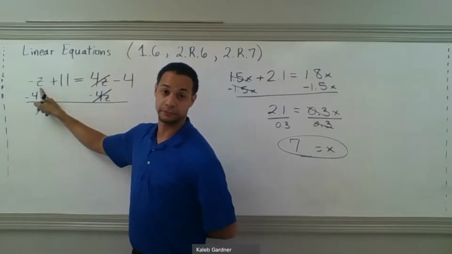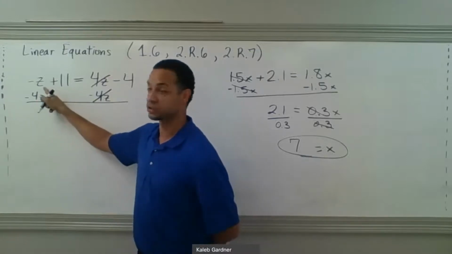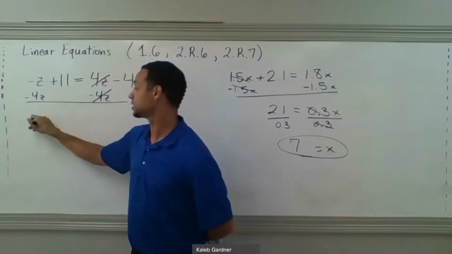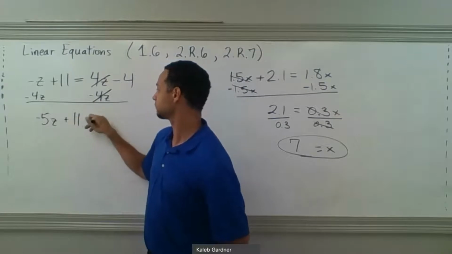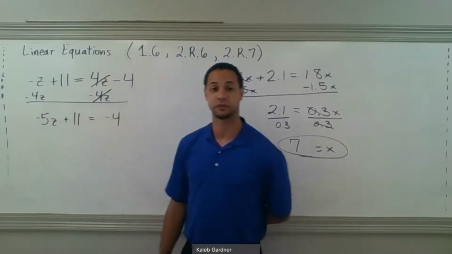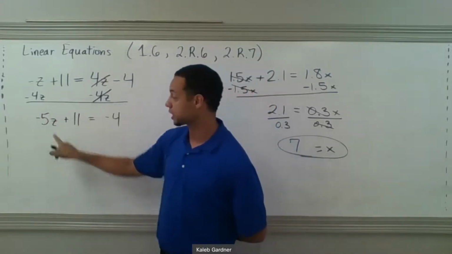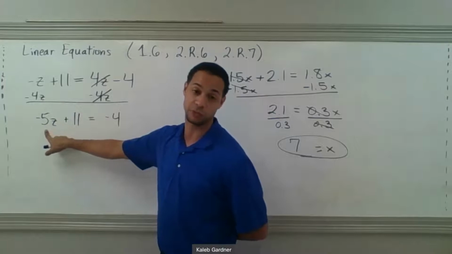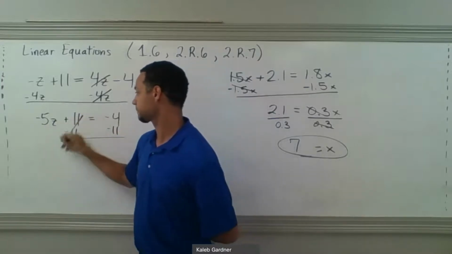Negative 1z, that's a 1, right? Like a 1z, like baby swear. Okay. Negative 1z minus 4z is negative 5z. Plus 11 equals, and the negative 4 is now what's left on the right-hand side. Let's move the 11, because remember the negative 5 will be the last thing that we move. Subtract 11 from both sides.